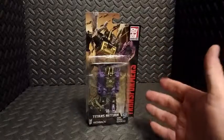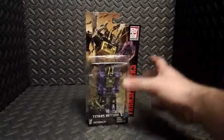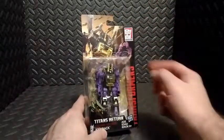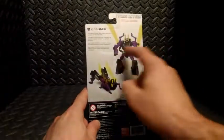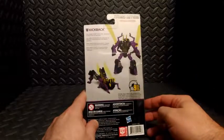Real quick, we're going to take a look at the packaging. You've got your standard package that we've seen with pretty much everything — figures sealed in its bubble. We have artwork up here on the top, beautiful artwork I may add, one of my favorite characters growing up. Spin this guy around to the back, we have some pictures of the toy plus a little write-up about the character. You can see right here that this figure can be transformed in a total of nine steps.